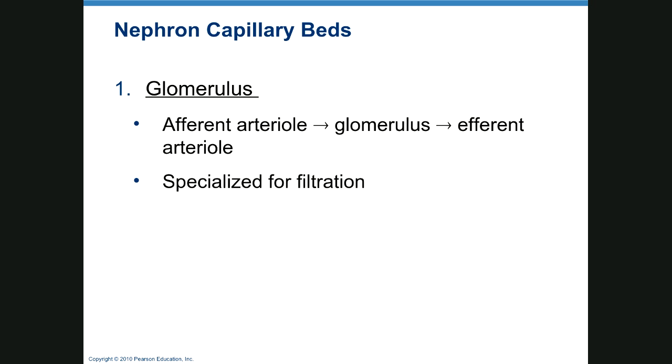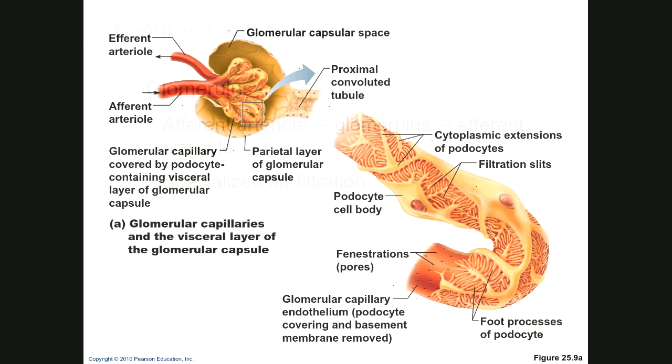Now, the glomerulus has afferent arteriole coming into the actual glomerulus, goes out into the efferent arteriole, and it's your filter. And this is showing afferent, efferent, and a close-up of little fenestrations in the actual capillary, and then they're reinforced with these podocytes that keep them from just rupturing open. This is your tubule.